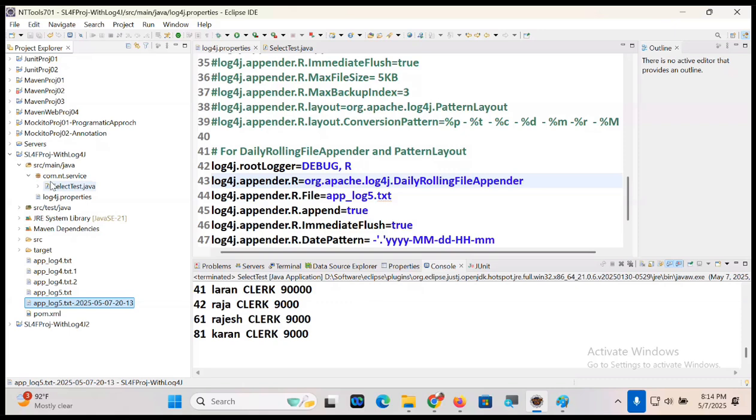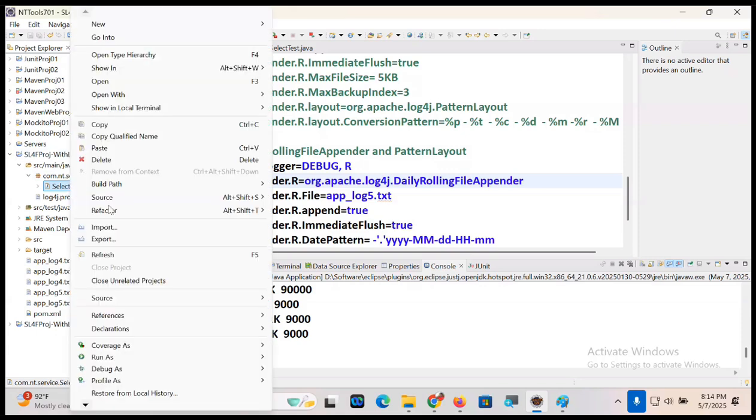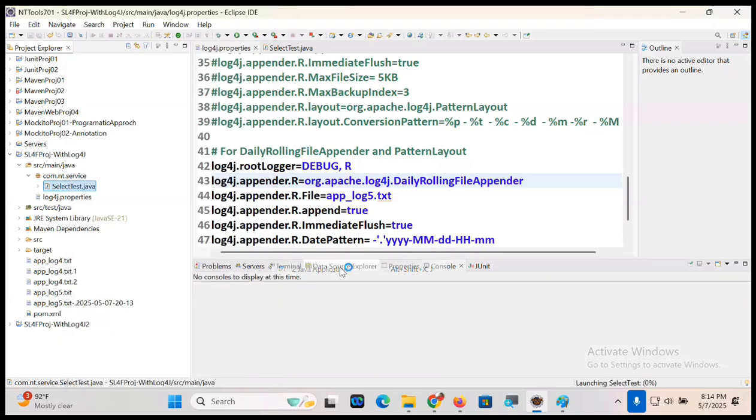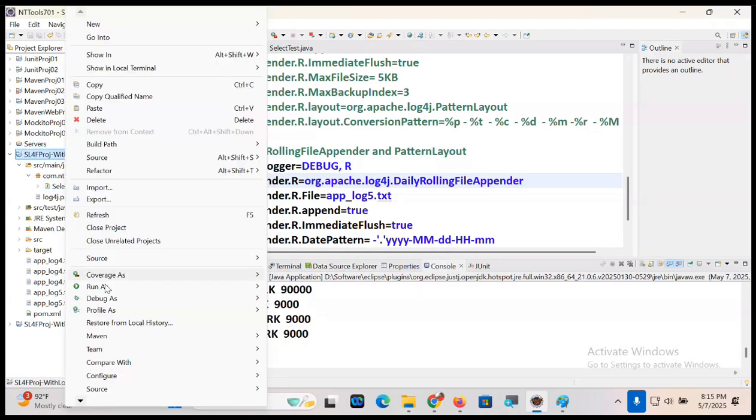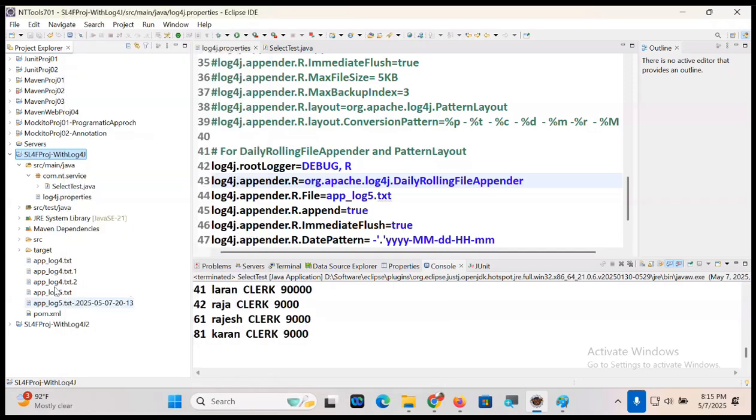The 14th minute is going on. There also one more time I executed. Okay, now wait for the 15th minute to come, guys. Right click, run as Java application. Refresh, guys. What is there? Refresh. That's it, guys. Okay, I think the 15th minute came, but the 14th minute is not coming.